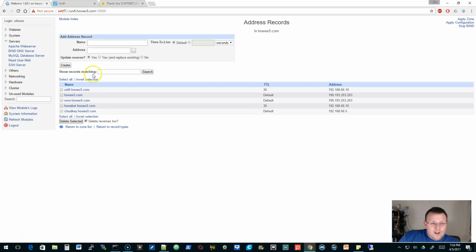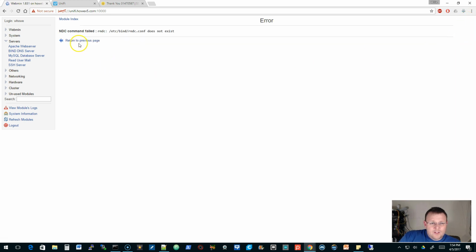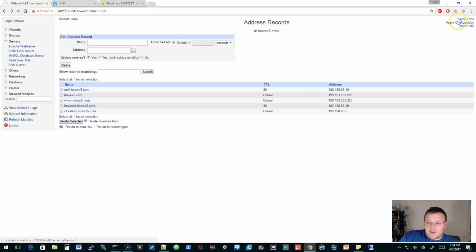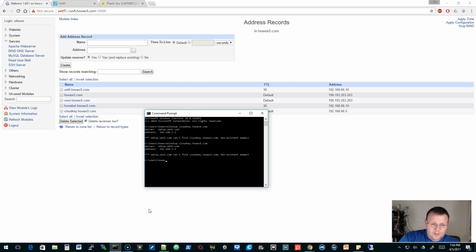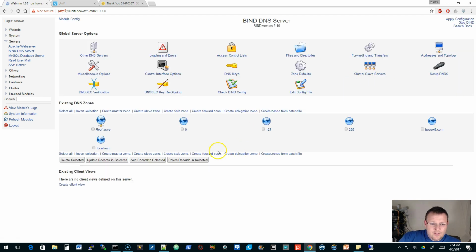So we'll go ahead and create that, and we'll apply the zone, apply the configuration. Let's see if this NS lookup works now. Okay, we applied the configuration.